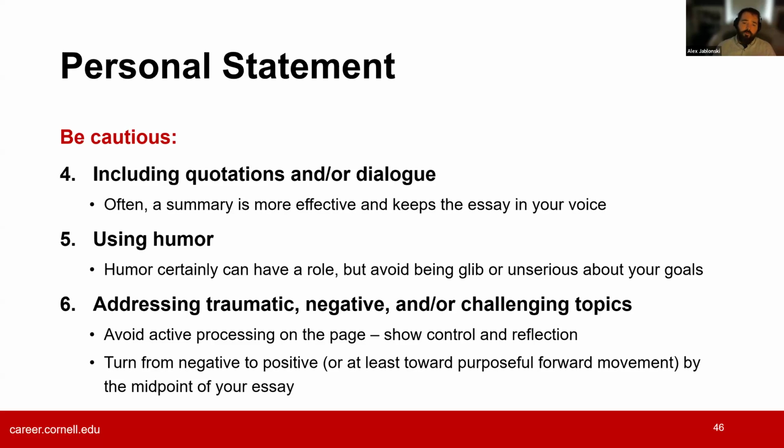What I usually recommend for students writing about something like this, and I've seen lots of topics, Dana and I, we both have seen a lot of these, people writing about sexual assault, about the whole immigration experience, about chronic debilitating illness, deaths in the family, poverty, all different kinds of things that really affect people's lives.